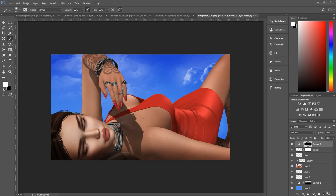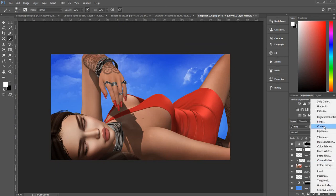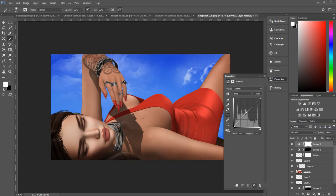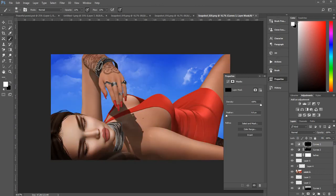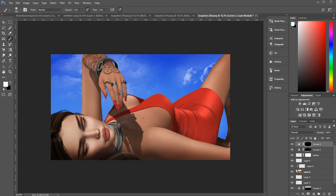Now I'm going to do some highlights. So I'll use the same method, curves adjustment layer. This time I'm going to brighten it up, invert that layer. In highlights, I'm going to make a selection around here. So if you hold down the control key and you left click on the tile where your model is, it'll make a selection around there. Now when I paint, I'm suddenly going to paint on her.